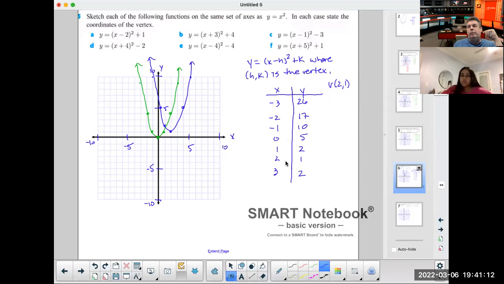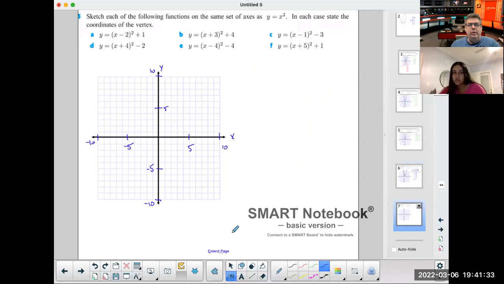Would that mean for B it would be a -3 and a +4 for the vertex if we were just looking at it? Absolutely. Okay, because that makes sense then. Yep. It's also much simpler looking at it that way than making the whole table. Yes. And you don't have to make tables. He's not making you make tables, right? No, I don't think so. But it's always there if you get confused, isn't it? Yeah.